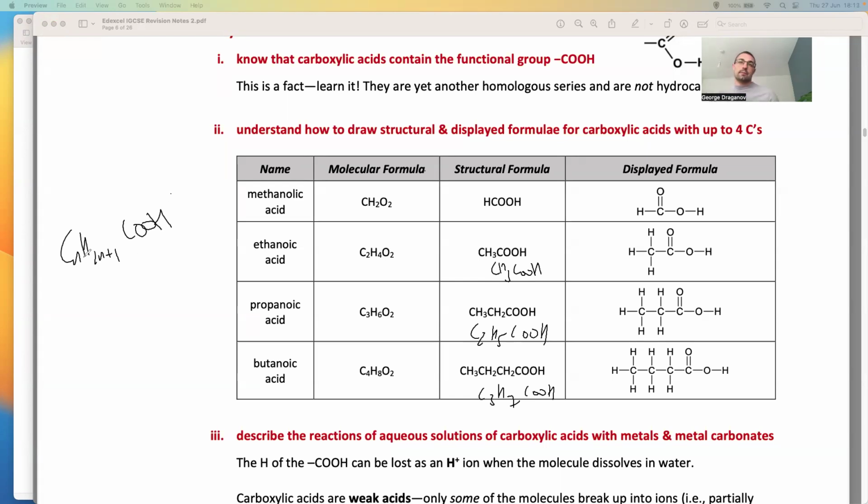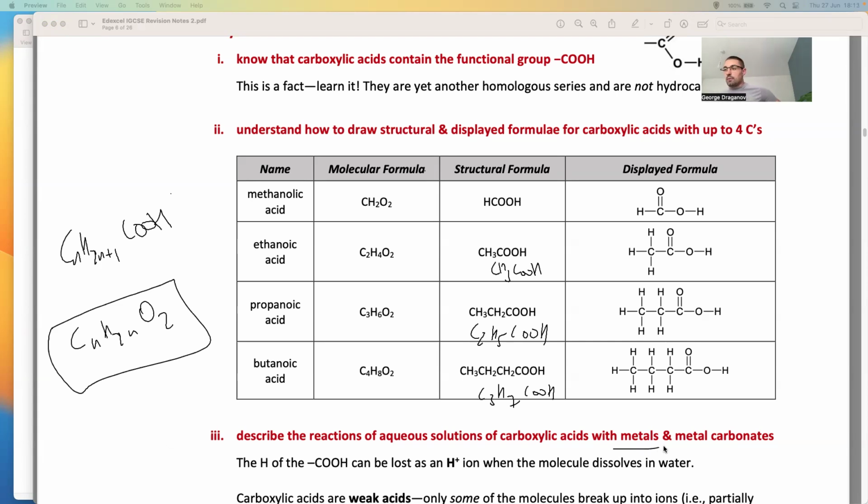That's one version of it. The second version you could generate from this, where you can see these are double, just like in an alkene. So it'd be CnH2nO2. So that might be easier for you to remember. On your syllabus, it doesn't say you actually have to know it, but I think it's just a useful thing.